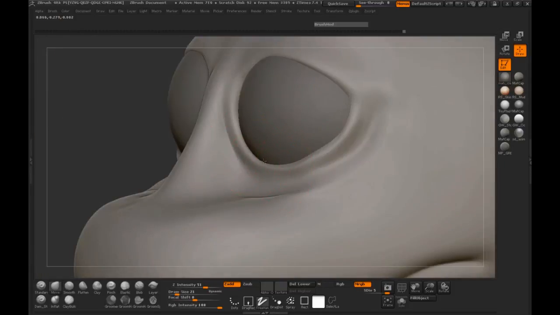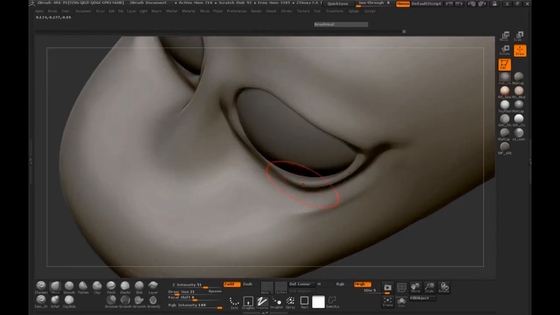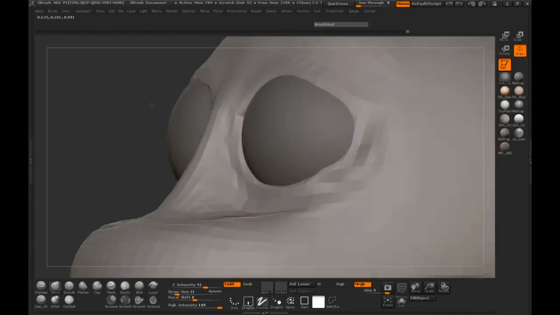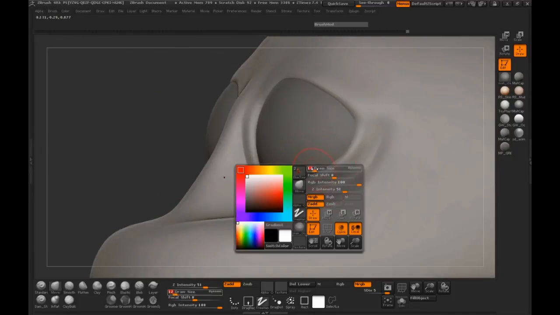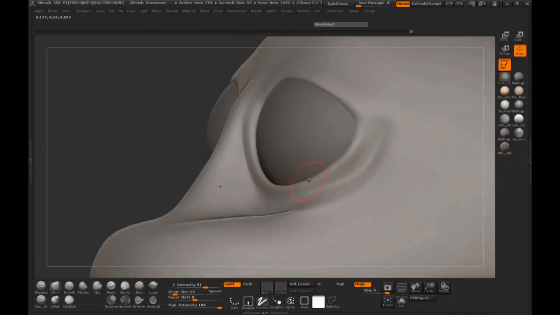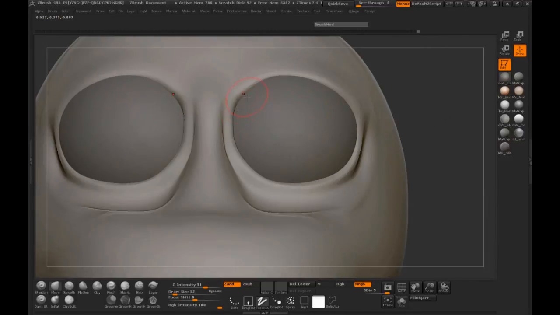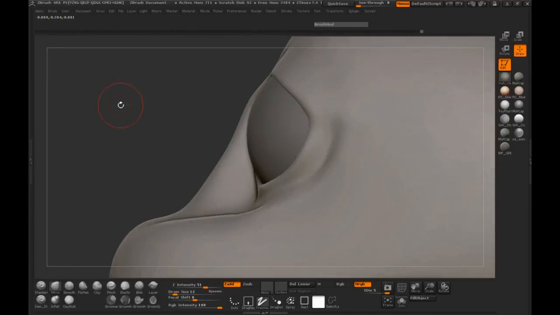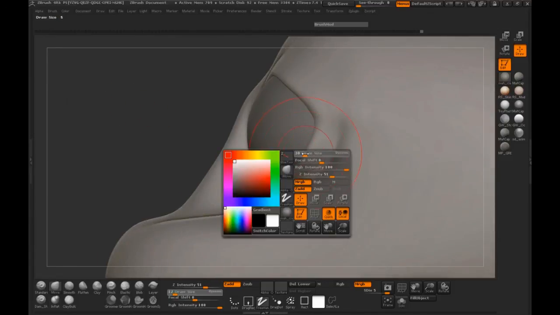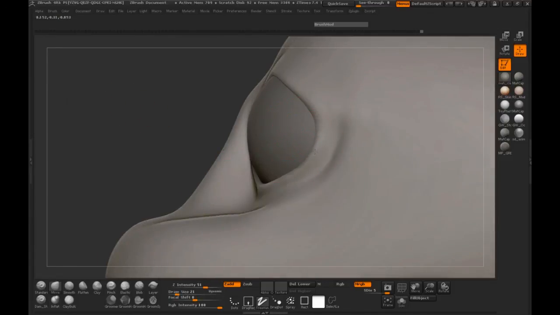Just trying to push the actual eyelid geometry into the eye. And it looks like I'm going to need to pull this part down a little bit. Okay, just go ahead and smooth that out. So you can see now where we have actual eye geometry for our mesh here.